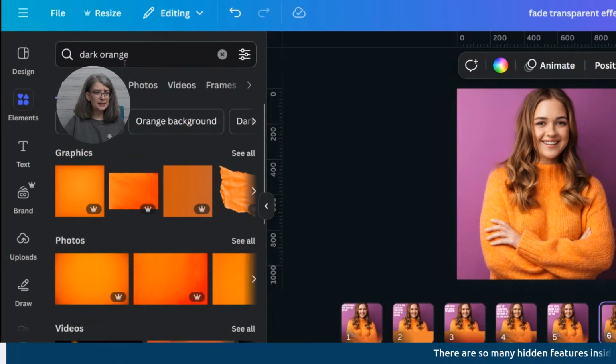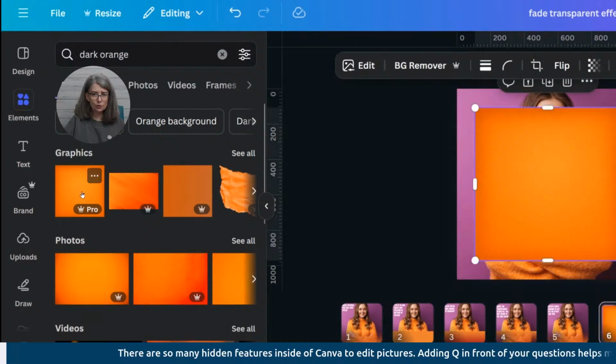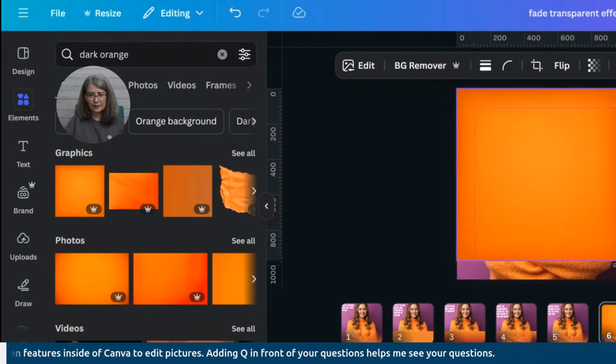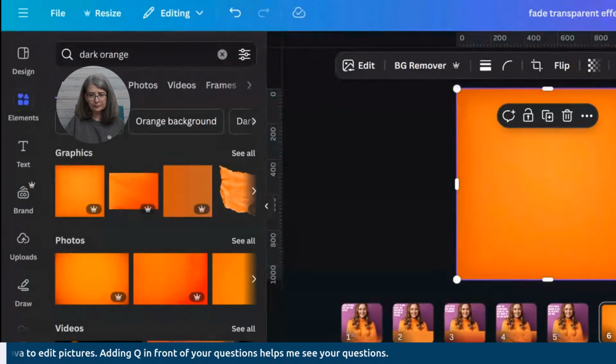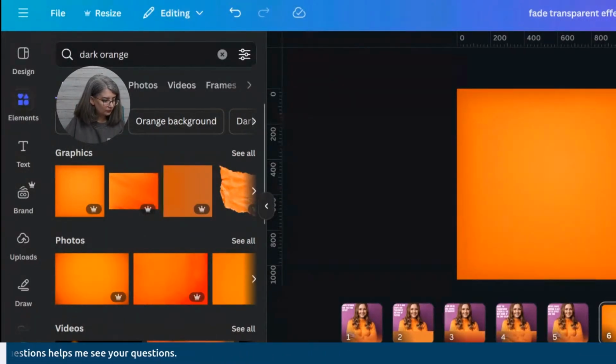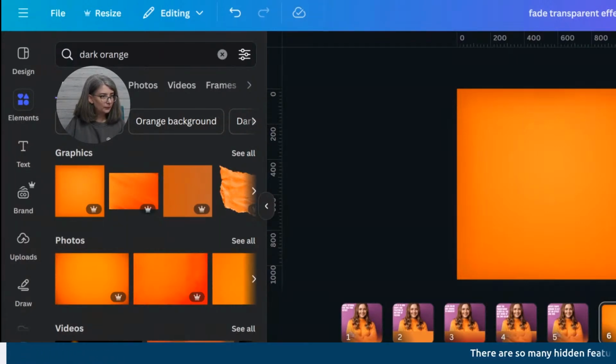We're going to go to Elements, and I've already typed in dark orange. We're going to choose this graphic right here and set it right on top. I need to go back to the main scene for a second. Let's see.